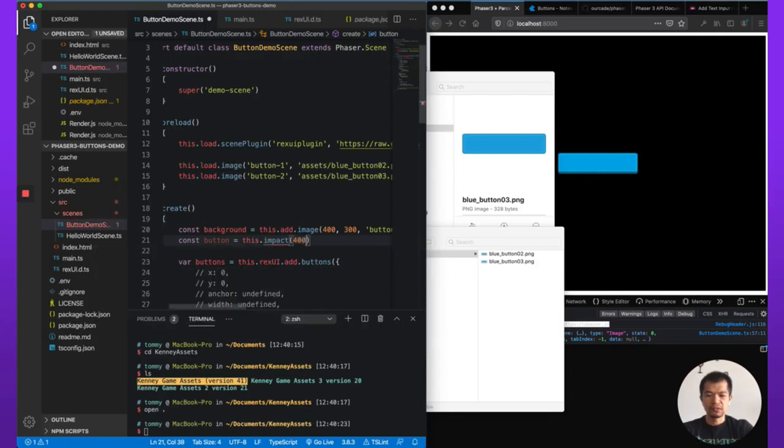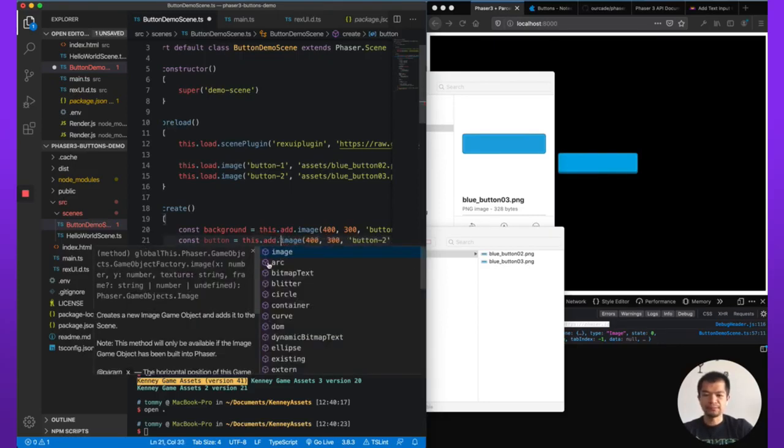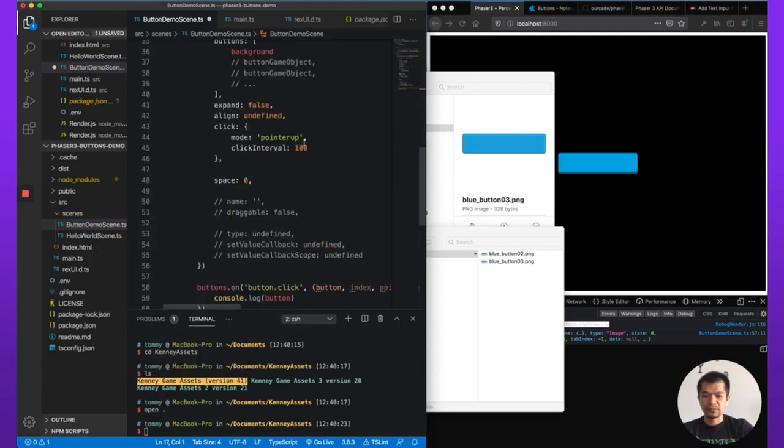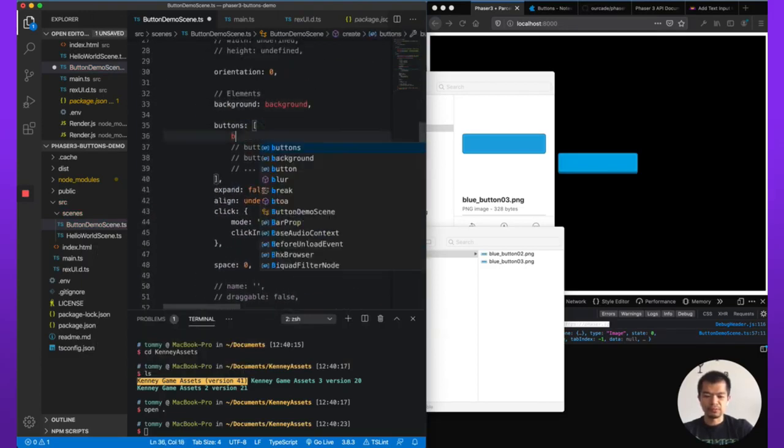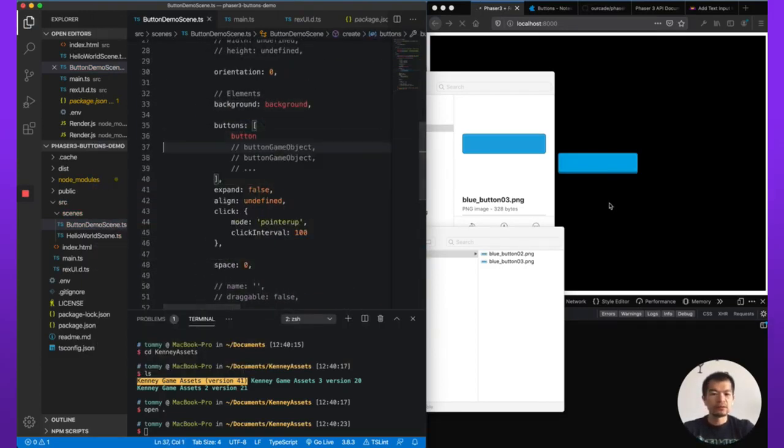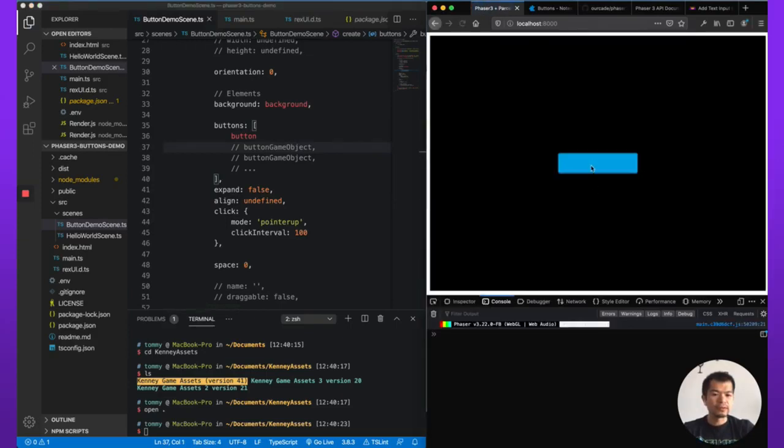This.add.image. Same place. Button -2. Not impact. Image.add. Okay. Instead of background, let's put button. What do we get?